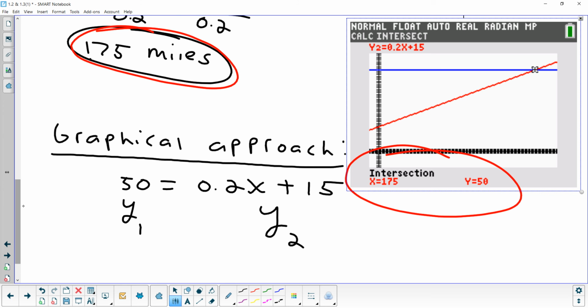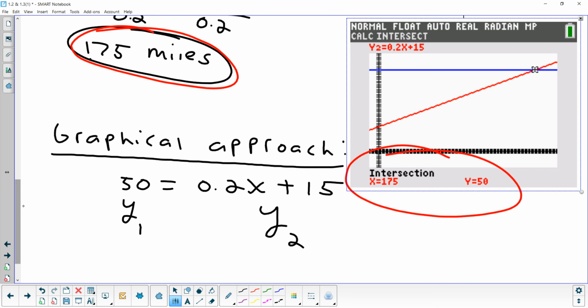Okay. Any questions, or anybody have trouble getting that 175 to come up? That's the kind of thing that I wouldn't answer on a test tomorrow. If you said, oh, I don't remember the button to find an intersect. That's what I'm teaching you right now, so I want to see if you remember how to do it on your own.